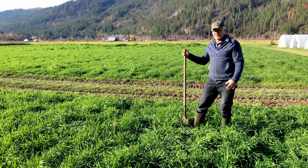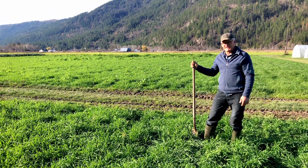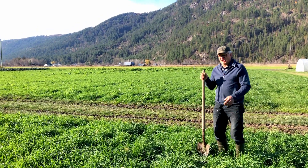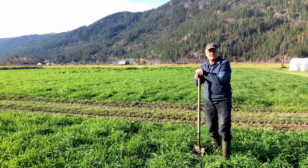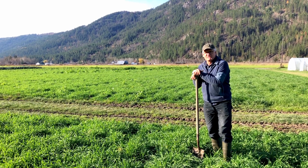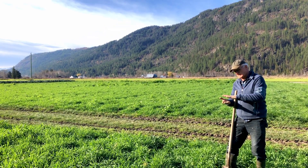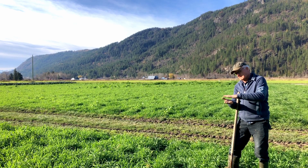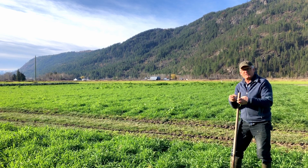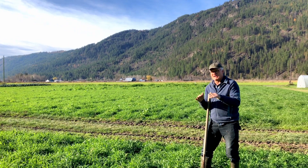It takes time for all that organic matter to break down to the point where you can plant or seed into it. I tried mowing a couple of times but thought this is just an extra job, because I can take a rotavator and it'll chop it up and till it in at the same time in one pass. So we just go in with a big rotavator — the first pass is only maybe three inches deep, just to get the crop chopped up and in contact with the soil, because then the soil organisms can start doing their thing. If it's sitting on top of the soil, it's not going to break down as fast.